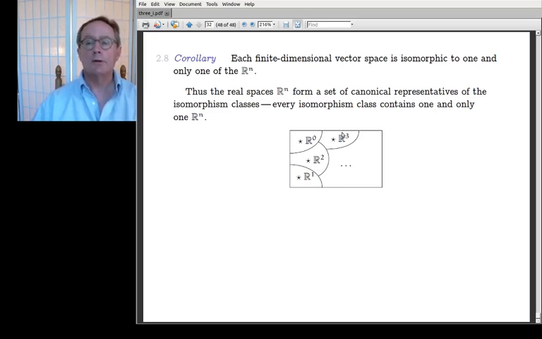All of the three-dimensional vector spaces are all together. They're in the same equivalence class as R3. Likewise all the one-dimensional vector spaces, all the zero-dimensional vector spaces. Out here I didn't draw, because I can't draw infinitely many cases, but out here all the 50-dimensional vector spaces are all together in the same equivalence class. They're all isomorphic to each other, and in particular they're all isomorphic to R50. So in some sense the Rn's represent their class. The technical jargon is that the real spaces Rn form a set of canonical representatives. Canonical means natural or obvious, or the thing that you would reach for.